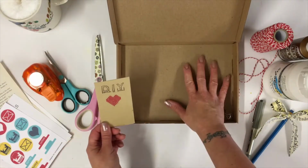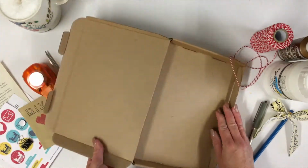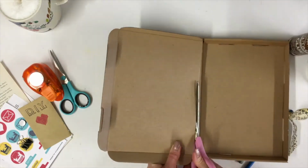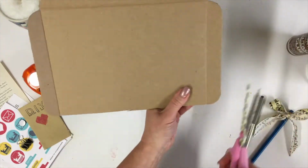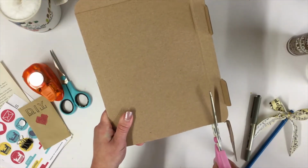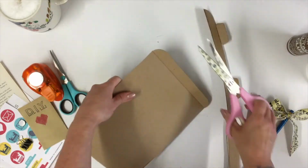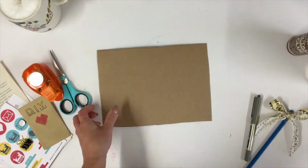I am going to start by using the box that the kit actually comes in. So I am going to cut that up, and we are going to use this as the base of the clipboard. It's going to have a small magnet on the back so you can pop it on the fridge. Obviously you don't have to use that, not everybody wants clutter on their fridge, so you could always add a couple of holes with some twine, ribbon or string at the top, and you can then add it to a hook or something like that, so you don't have to use the magnet.